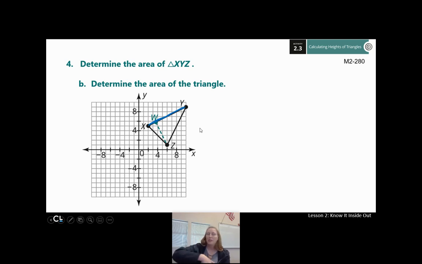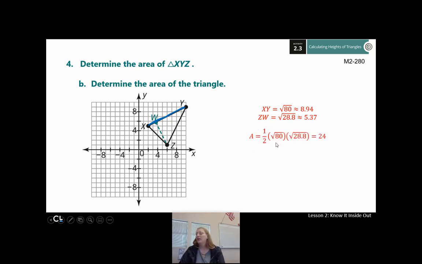All right, so I flipped back over on my page. You probably didn't have to flip as far as I did, but I had to flip a couple pages there. And I remembered that we found XY, right? We found our base, that it was the square root of 80, also known as 8.94. And of course, we just found our height, ZW. And we found that it was the square root of 28.8, which is about 5.37. For the purposes of multiplication, and because I don't want to round early, I'm going to leave them in square root form when I put them in my calculator. So remember, you find the area of a triangle by multiplying base times height and then cutting that in half.